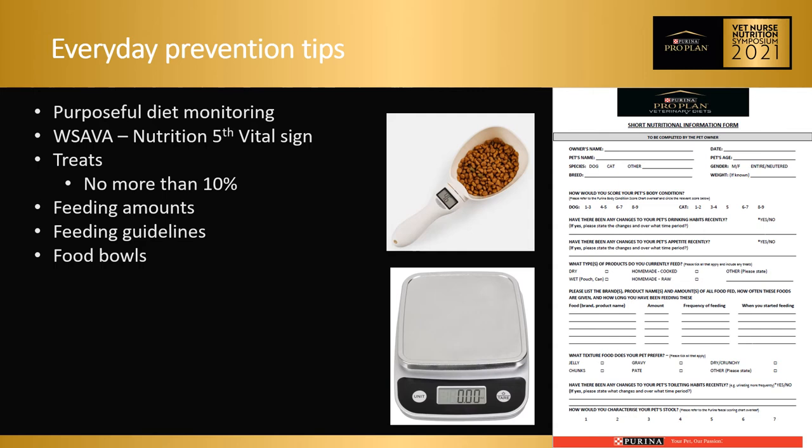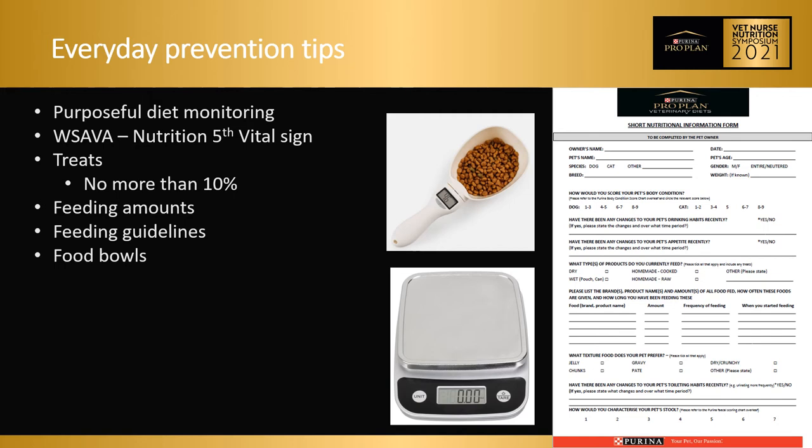Feeding guidelines on different brands of food may differ, so even if we're not recommending a new diet, we should, again, just the basics, give the owners guidance to use the correct guidelines for the correct weight of their pet. It is another real simple thing, but can be a key part in prevention.